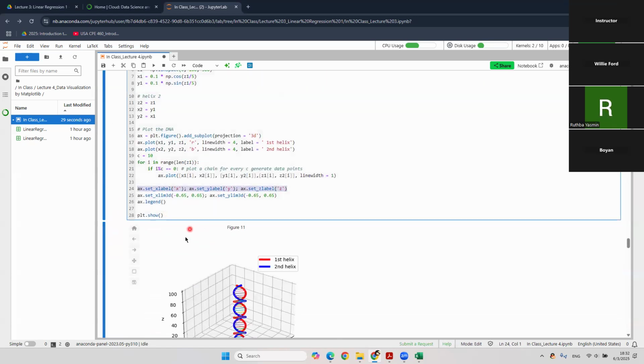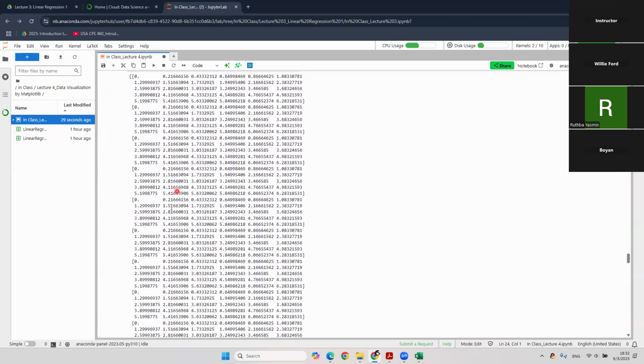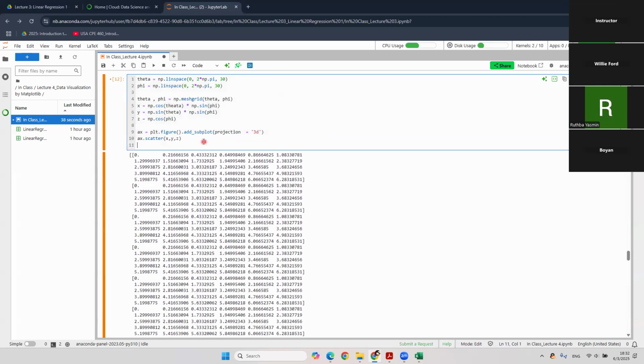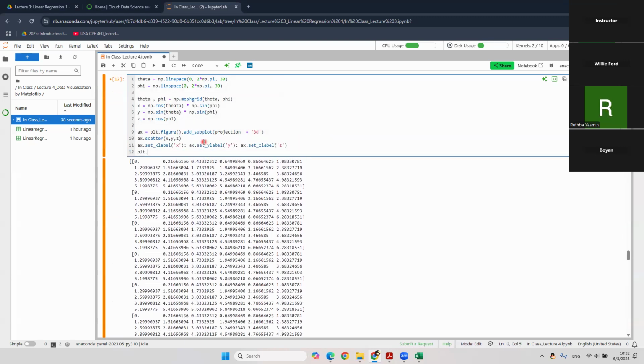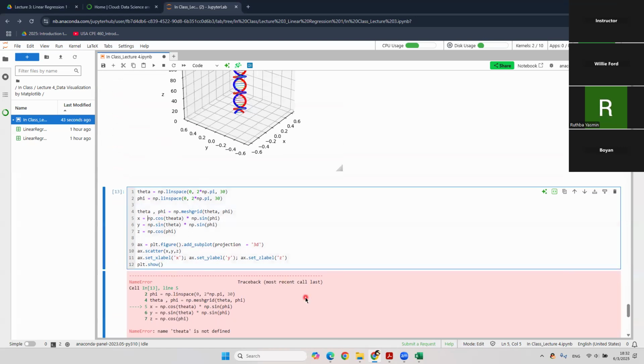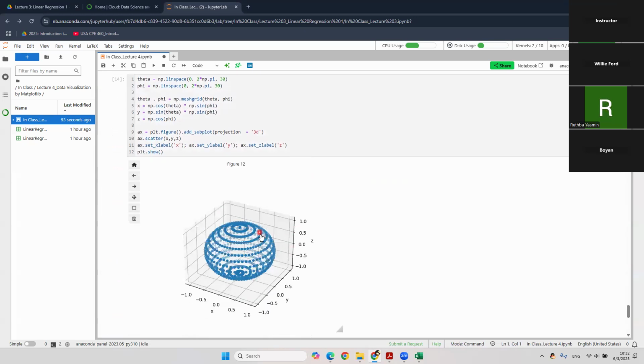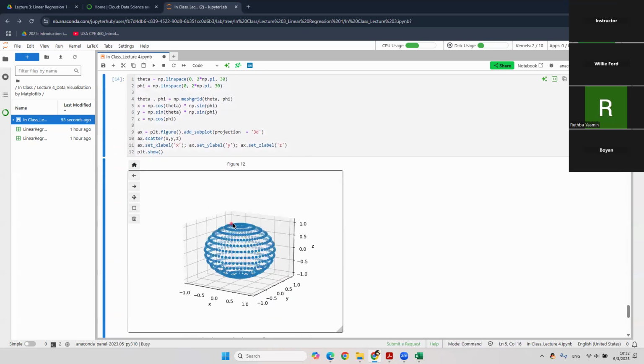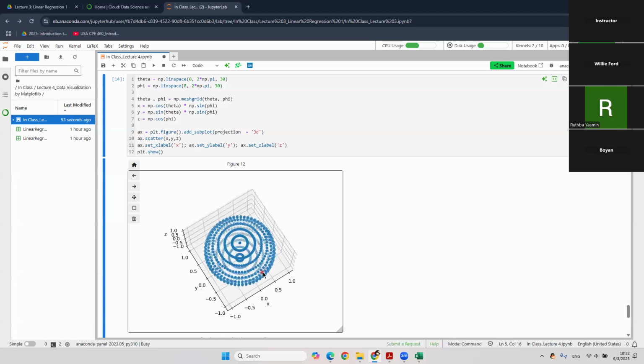I'm just copying and pasting. Then plt.show. Here we go, theta not defined. Wrong spelling. Okay, here we go. That is how you can plot it.